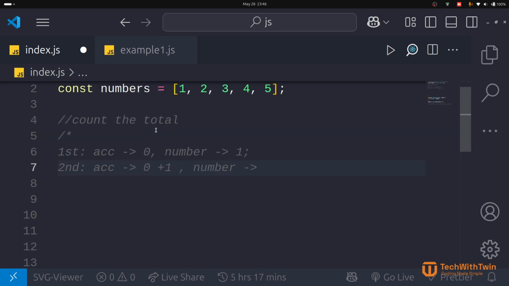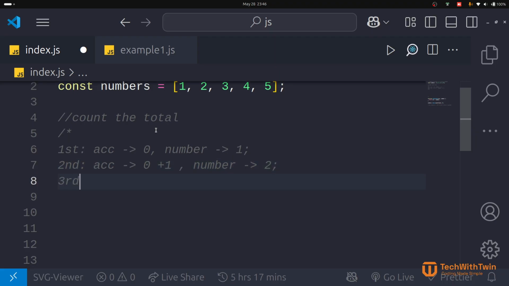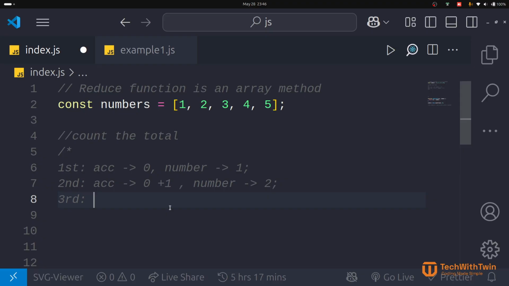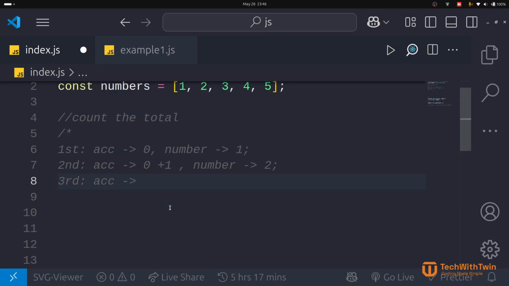Then the number skips to the second number. The accumulator will now be 0 plus 1 plus 2. I'm just adding.